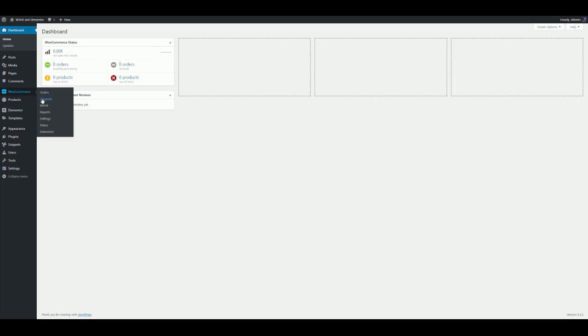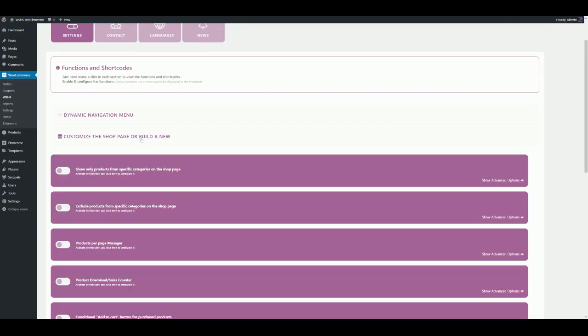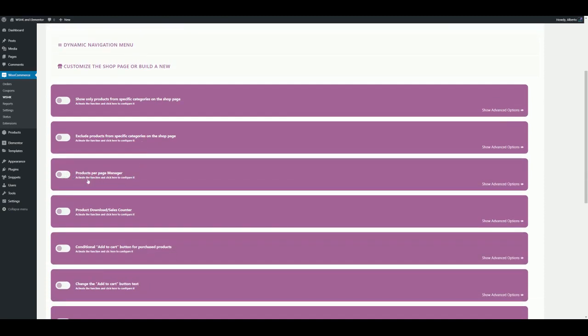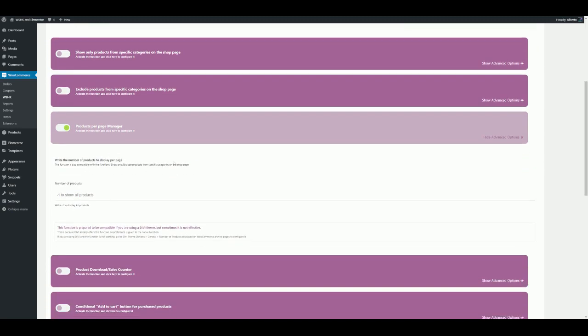As always, we go to the Woo Shortcodes Kit settings and access the Products per Page Manager function. This function has a very simple configuration, and you just have to add the number of products to be displayed per page. If for example, we write 3, only 3 products are going to be shown on each page.